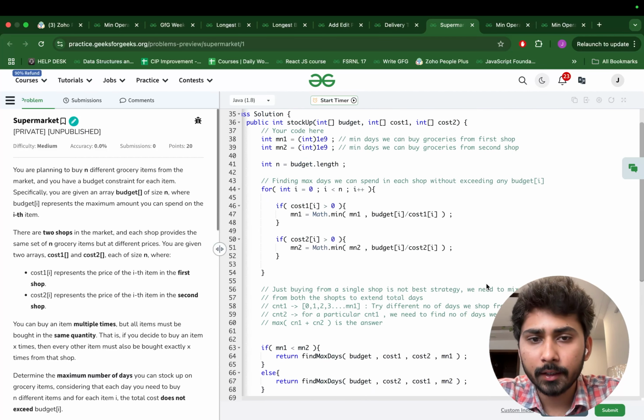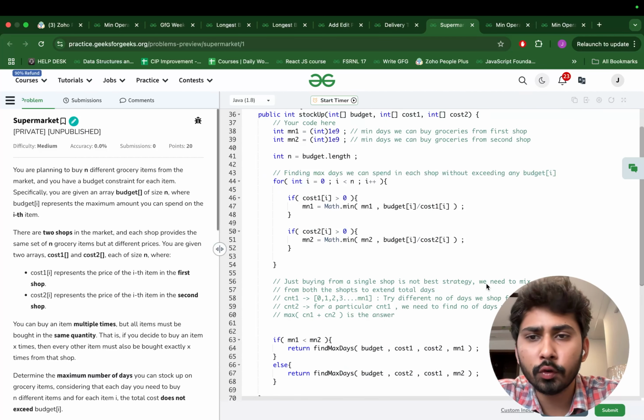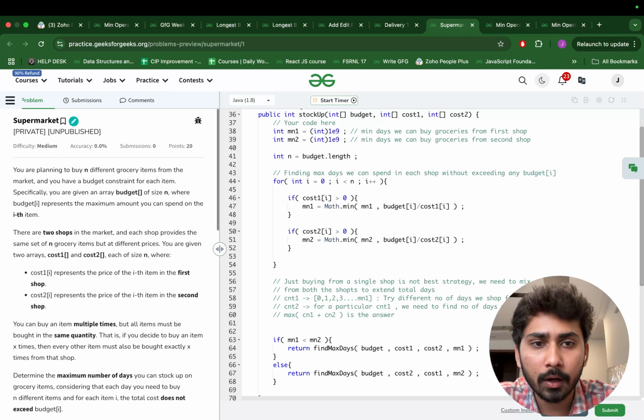Okay, so that's it. So here we are just doing a very brute force greedy approach, or let's say we're just trying to optimize our greedy thinking, that we will be mixing all the possibilities and trying to get the answer. This is similar to a fractional knapsack if you have done, because when you solve a fractional knapsack question, you don't directly depend upon the value of the item or the weight of the item. You try out both the parameters of the item, that is value and weight. So here also you try out both the parameters. You try to keep shop 1 into consideration and shop 2 into consideration to maximize the total number of days.